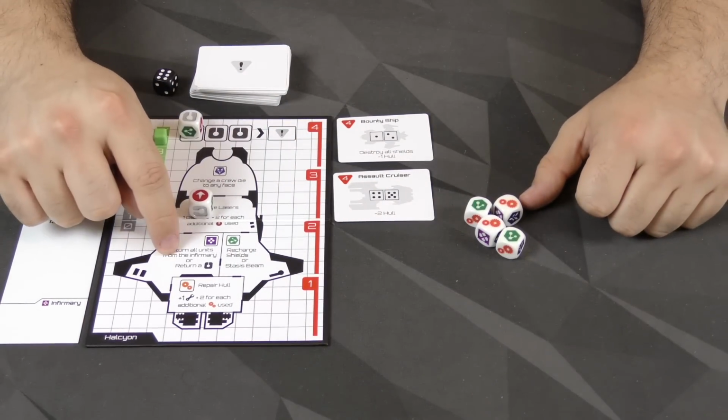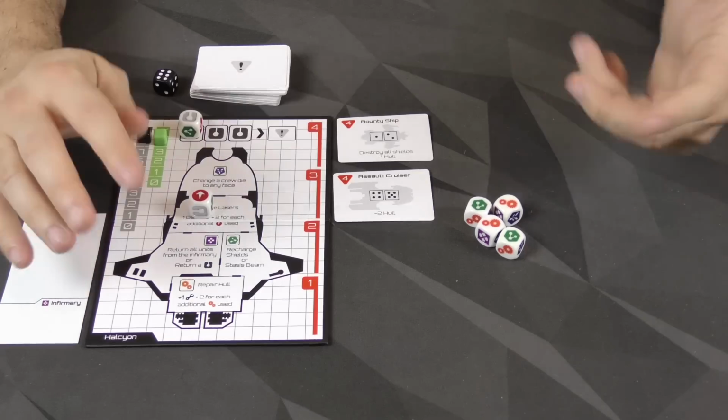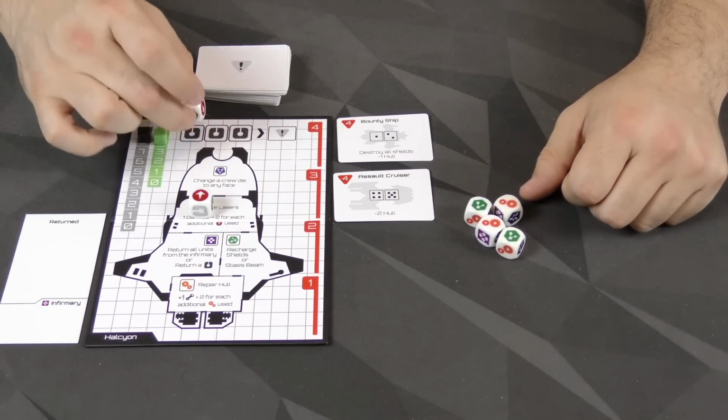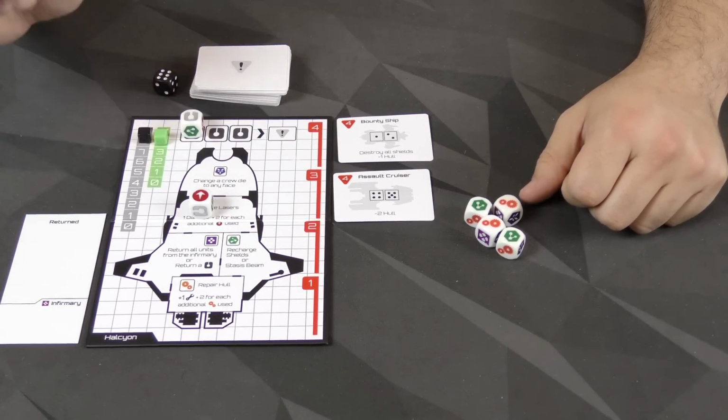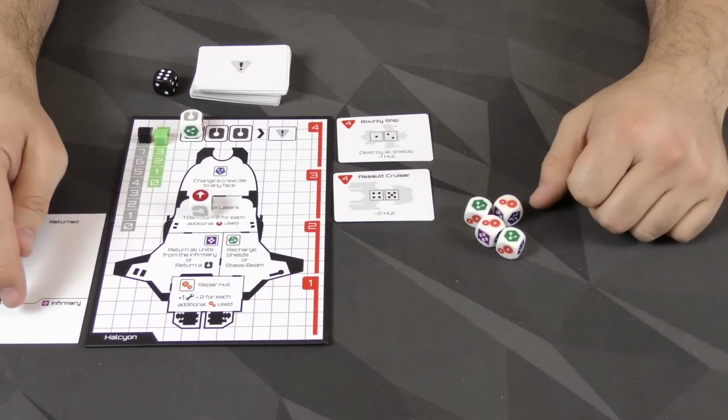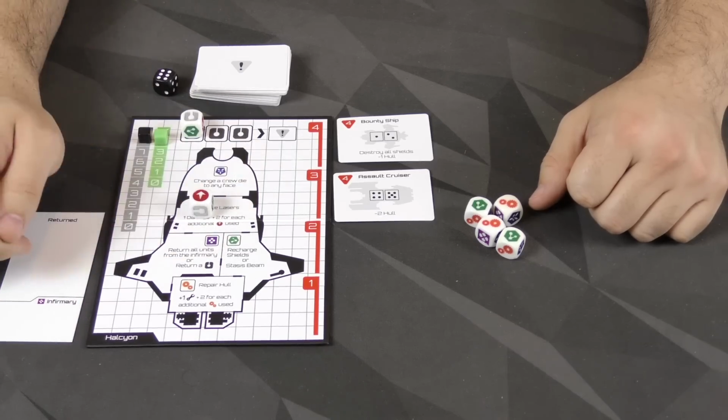We've got over here, this is medical, and I didn't roll any of them, but if I had, I could use them to remove these dice from here, or to take back any dice that ended up in the infirmary, which is sort of, you know, they're down for the count until I take them back.